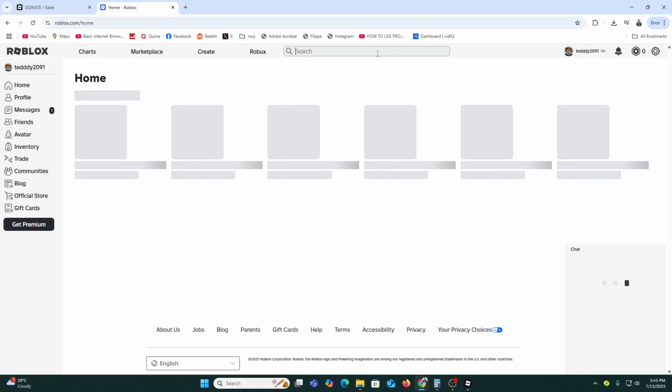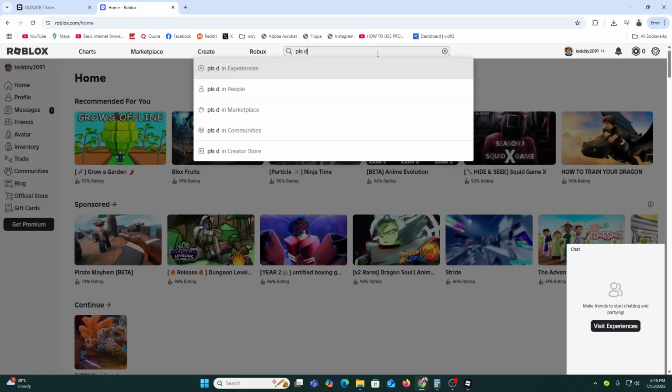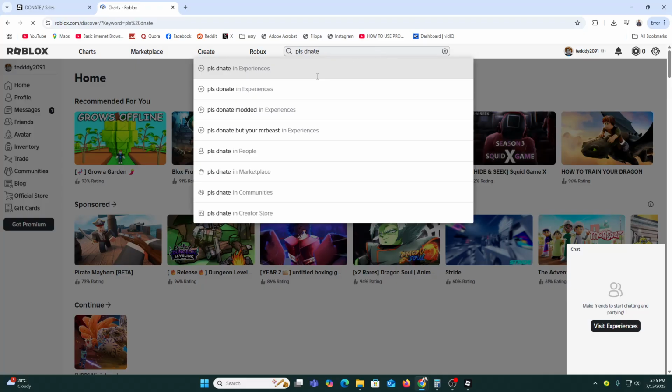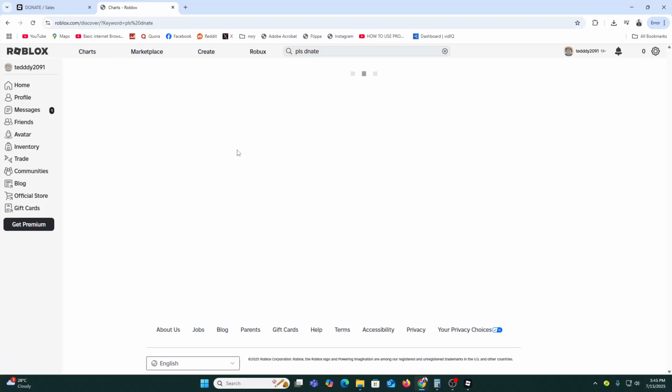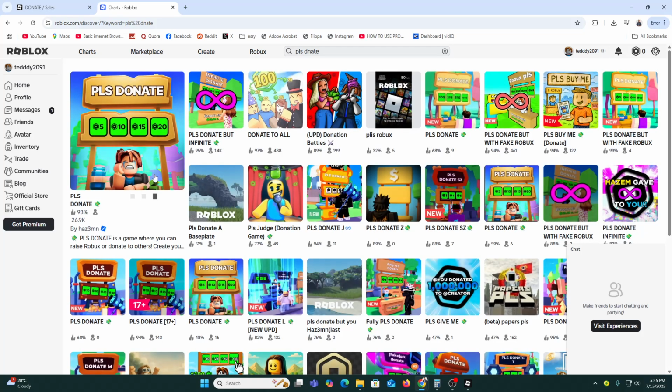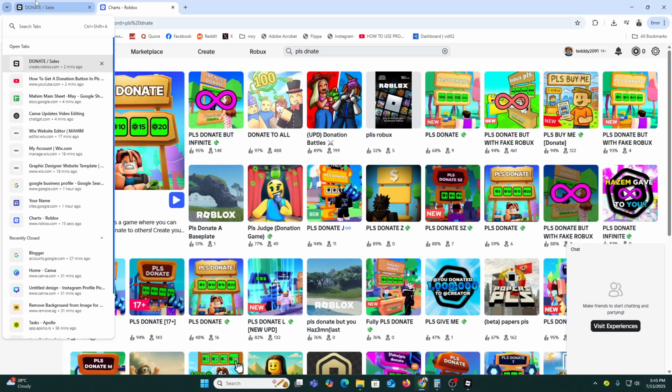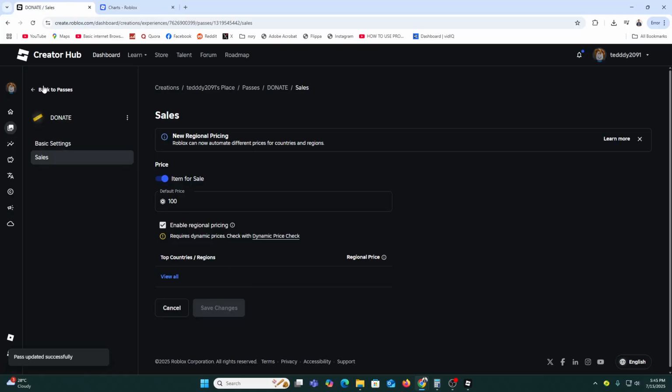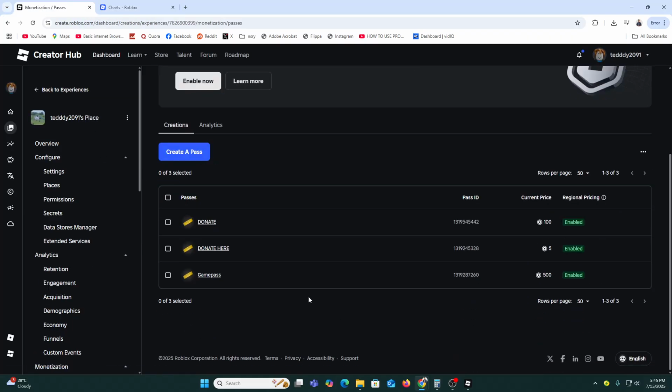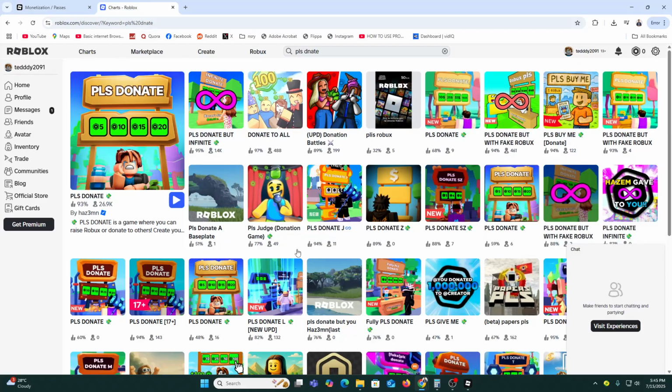and here you can search it, place donate here in experience. You will get a couple of servers over here. So in this way you can use this one for your users. Now if you come back there again, here you will get to see the link. You can share it with your friend, your colleague, whatever you want. You can get donations from those people. So this is the easiest way.